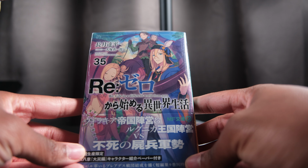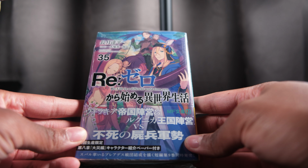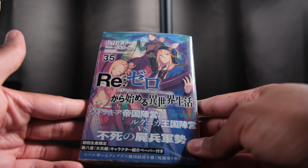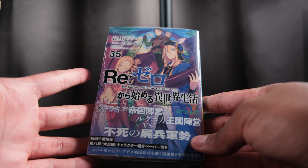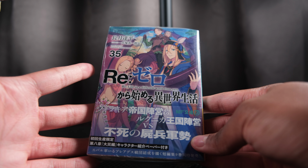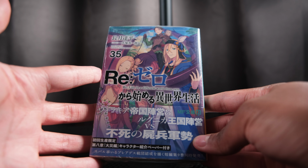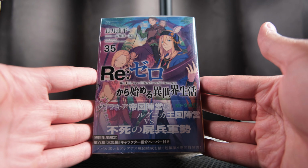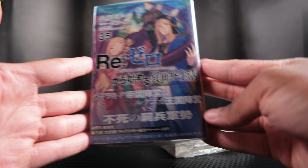All right, we've got ReZero Volume 35. Not too much that needs to be said about ReZero, one of the best light novel series of all time, and it seems like Tappei has a new volume out every week these days. I swear it seems like he didn't do anything on the web novel for like over a year, and then he just came out and was uploading something every week, which in turn led to more light novel volumes. But it's been good to see. There's a lot of good stuff going on in ReZero right now, and anime onlys, I'm telling you, y'all are not ready for the next season.